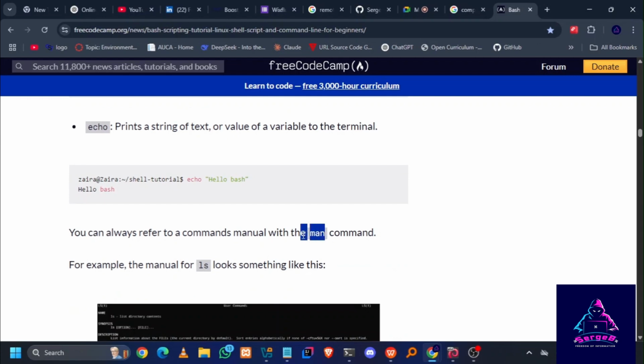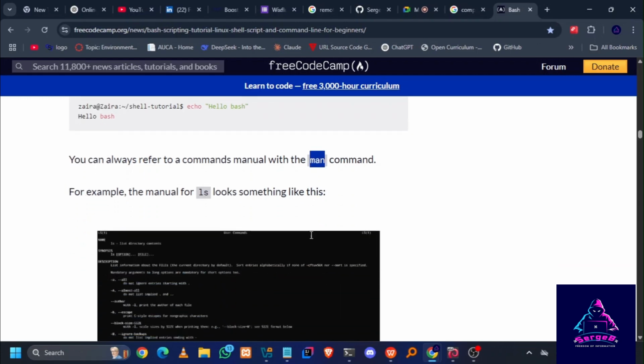And what does the man command do? Man just shows you how the command you want to run is rightfully used, or what can be done. For example, if you say man ls, they will explain at length about the ls command and everything it can do. Yeah, that's good. It's like a manual guide.